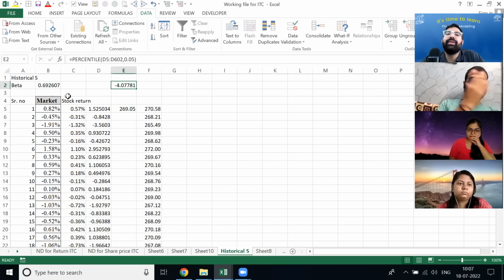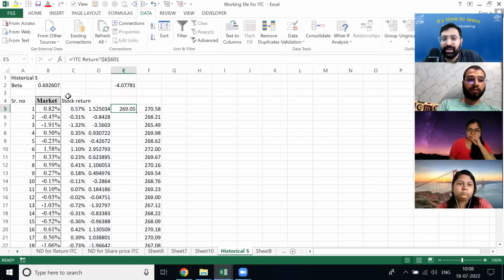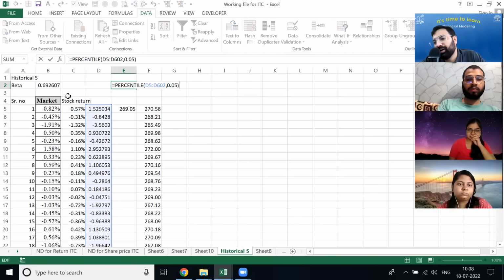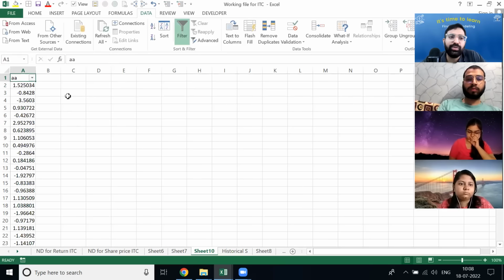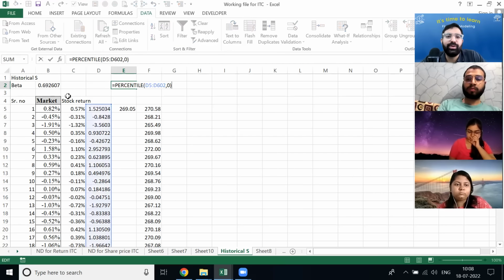After that, I calculated the value at risk, for which I put in the percentile formula over the entire range of returns that can come, and I cut it at 95%. I also told you that if you put it at 1, it's going to be increasing, and if you put it at 0, that means the maximum possible loss is going to be 24.1886, which I derived as the highest value. And this is what we have covered in today's class, right?